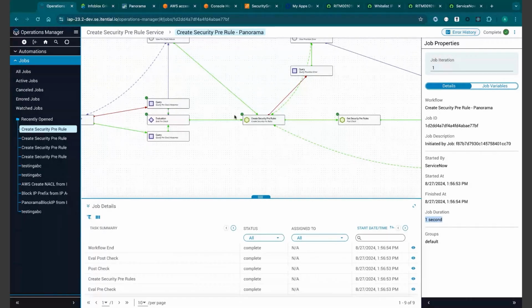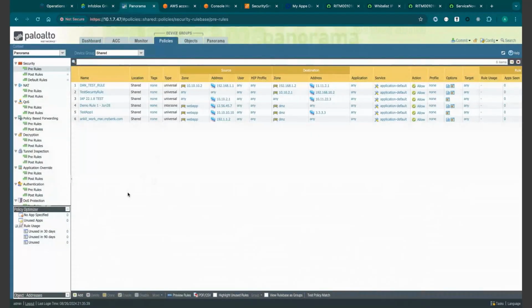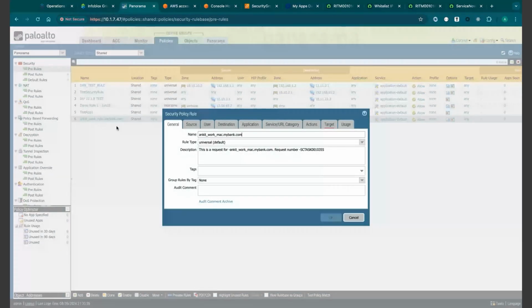Gotcha. So let's take a look at Panorama first. Let's go into Panorama because we are sharing that flow, and I'll do a quick refresh here too. Yeah, this is the one that came in, number 6, Ankit Work Mac. If you try to click into it, it'll tell you all things about this rule. And there's this feature I like, the audit trail, which I think a lot of managers request, and they always want to connect the source with the execution, so they can always come back in time and review those kinds of changes if they have to.